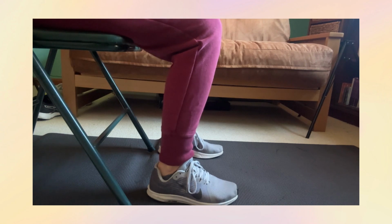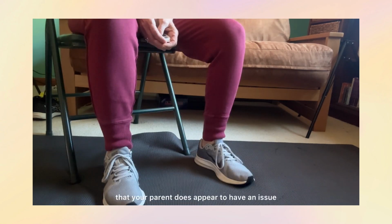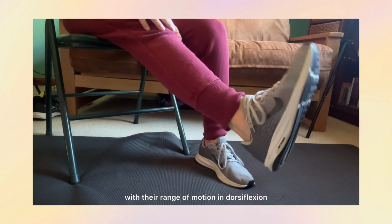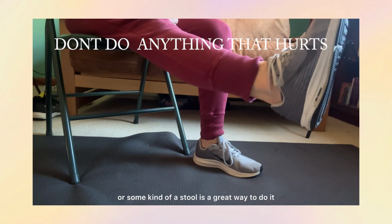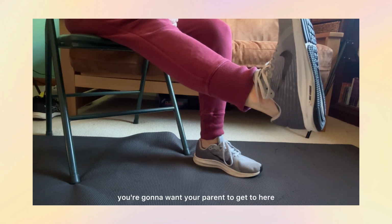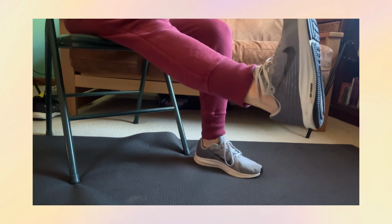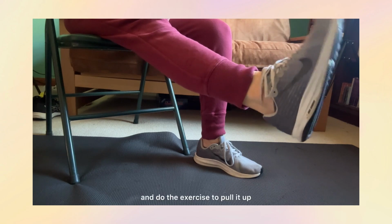But like you now know, being able to strengthen with the knees straight is even more important when it comes to walking around. If you're noticing that your parent does appear to have an issue with their range of motion in dorsiflexion when their knee is straight, doing those exercises with their leg up on a hassock or some kind of a stool is a great way to do it. So if this is 90 degrees, you're going to want your parent to get to here. They're going to feel probably a pretty big stretch back here. Once you stretch for 30 to 60 seconds, then they can go ahead and do the exercise to pull it up.